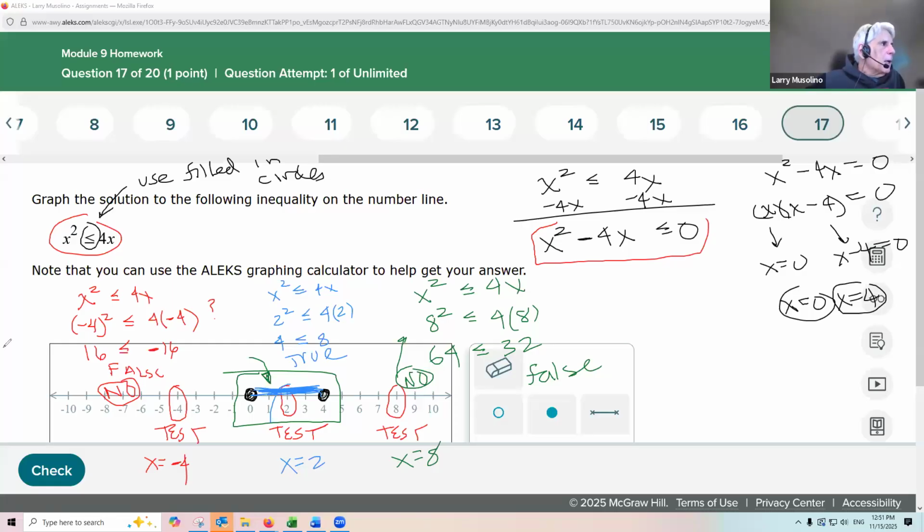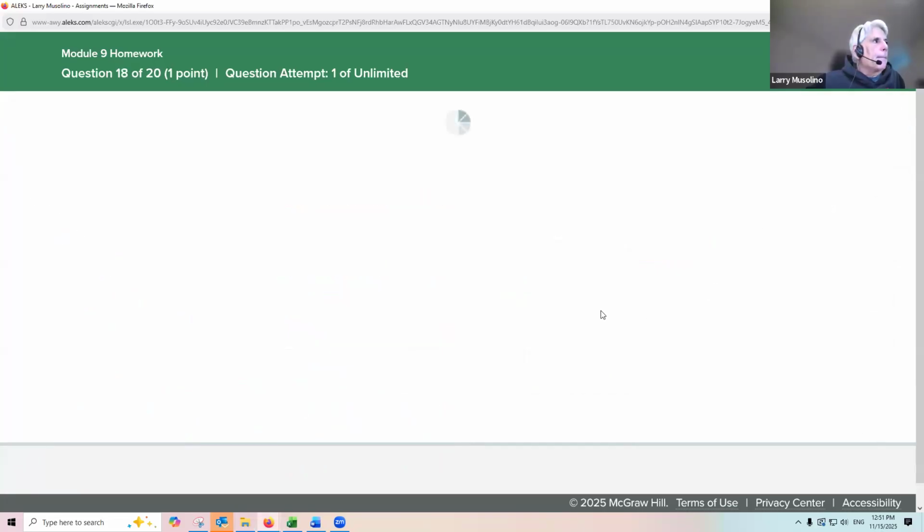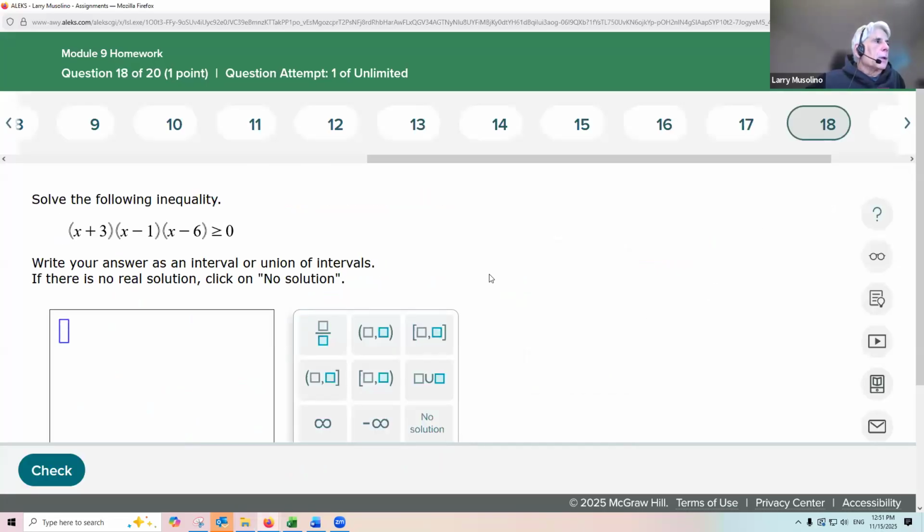All right, folks, let me do one last example. All right, well, this is the same setup, except here it looks like we're going to have 3 solutions. So let me start out setting this equal to 0 to identify the points on the number line. By the way, this is going to ask me to use interval notation.